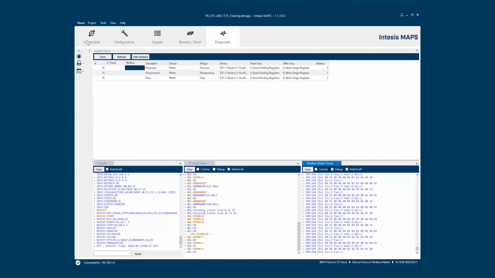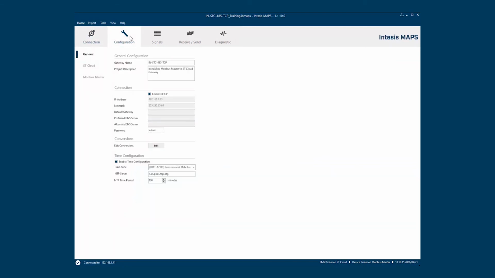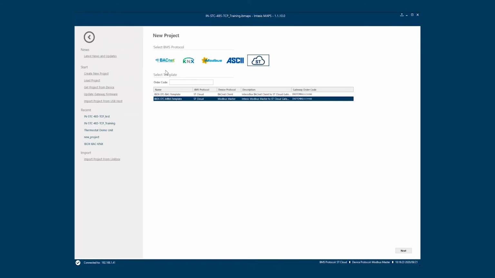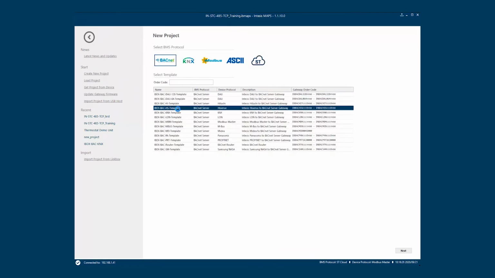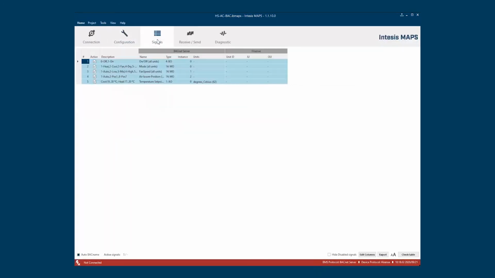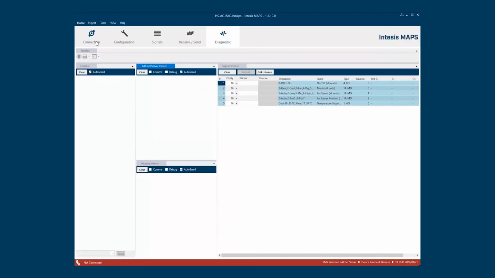So basically, as a summary, that was a quick introduction, but I think you could see some of the benefits of using our software. We have the option to select projects that have already been configured for you, with some information and examples available, with the possibility to troubleshoot and see what's going on.